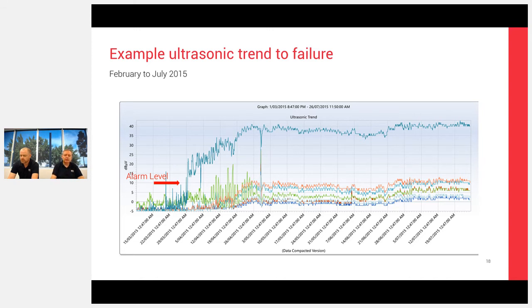So you're going to get large signals. And then you can see it stayed around the same sort of level for about 3 or 4 months, and then it disruptively failed. So there's no positive upward trend as we move towards failure. So ultrasonic testing and surface discharge as a phenomenon means that it's actually pretty difficult to try and grade it and to trend it.